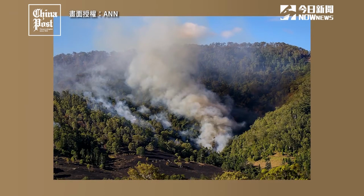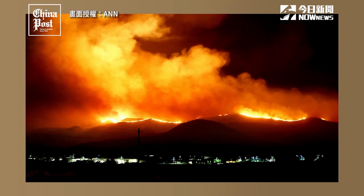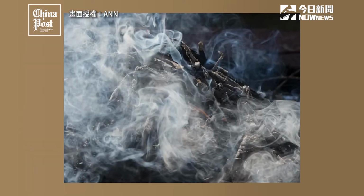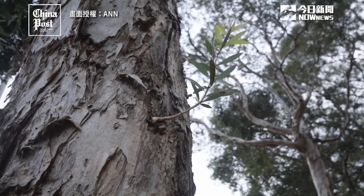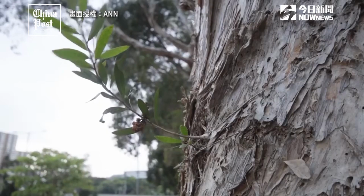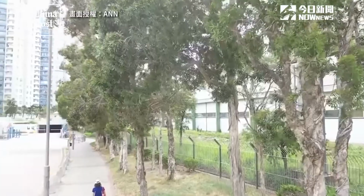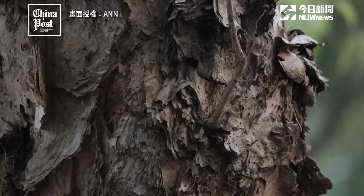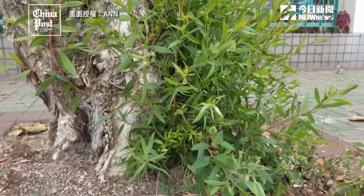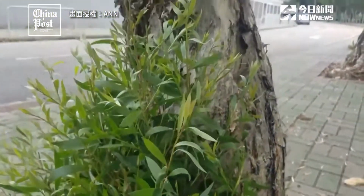Backburning, also called controlled burning, are fires set deliberately to manage the spread and overall well-being of forests. A lot of the trees also have seed pods that won't release their seeds unless subjected to the heat. Another reason this is important for regenerating new forest growth. And many trees have adapted with epicormic buds, dormant buds that sit beneath the tree's surface that can spring to action when needed. Like for these melaleucas, common name paperbark tree. Of course, this does depend on the severity of the damage to the tree.